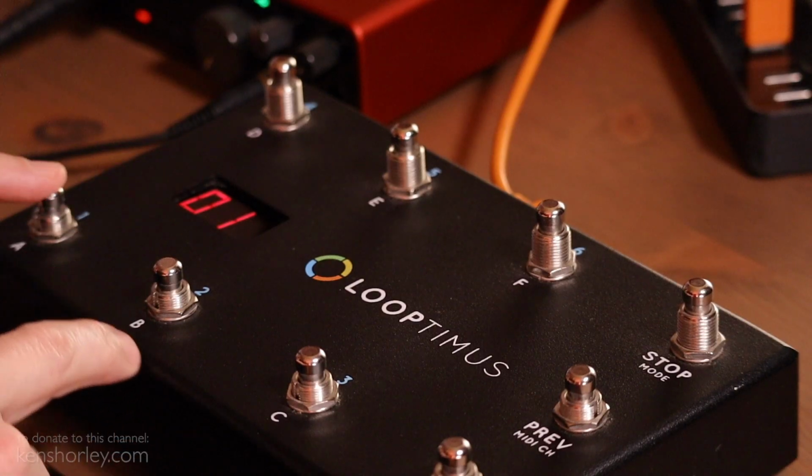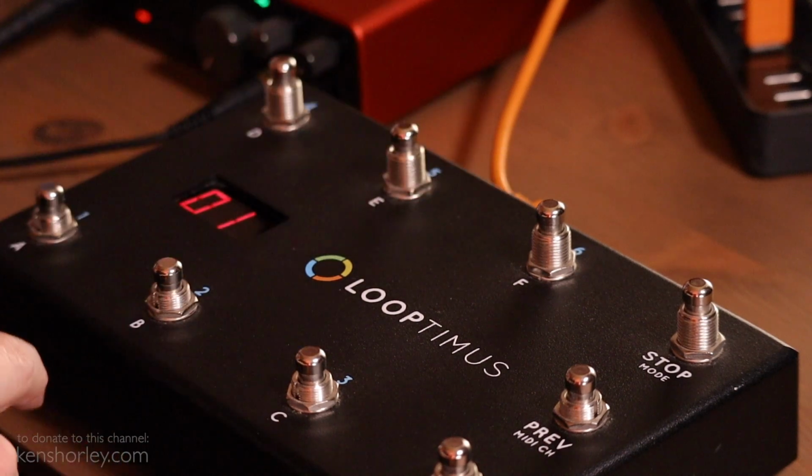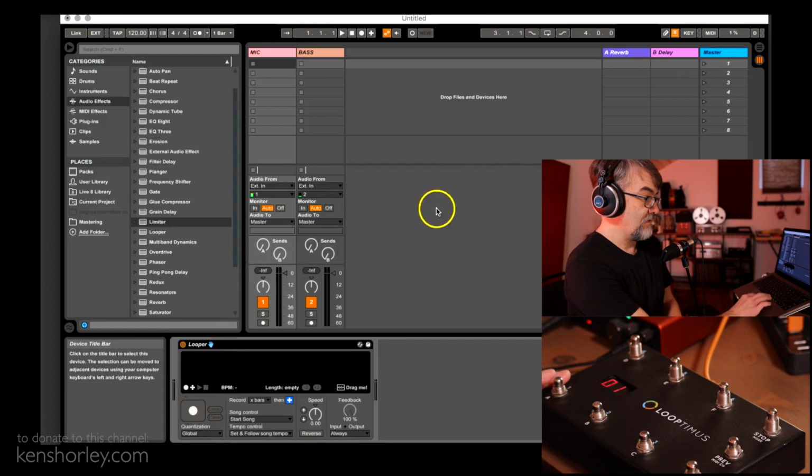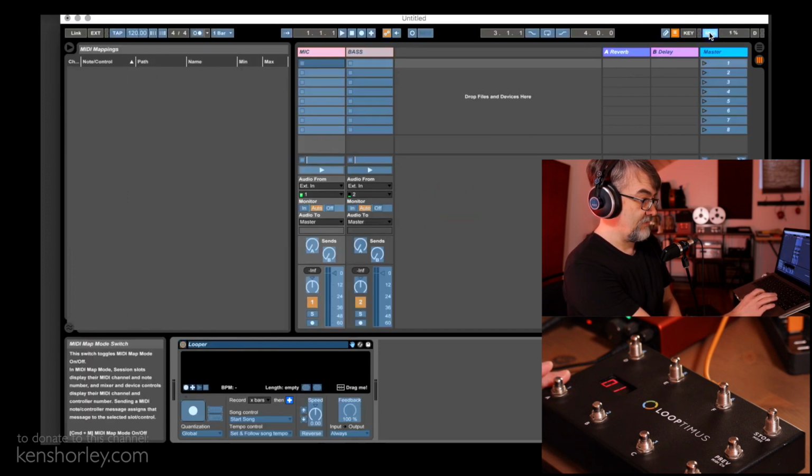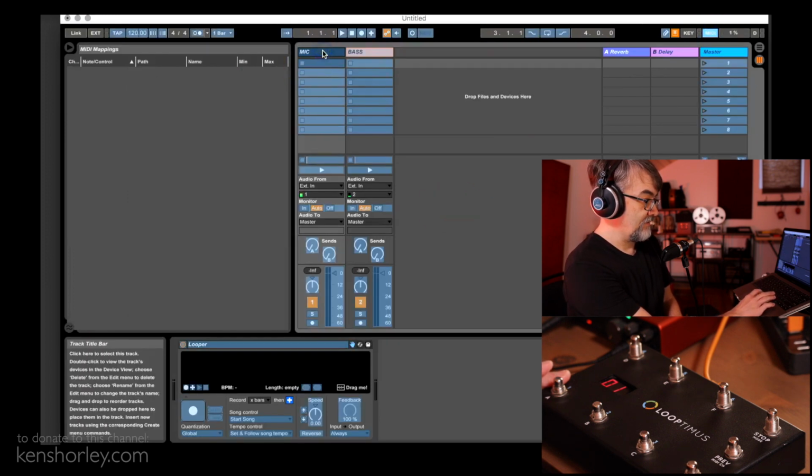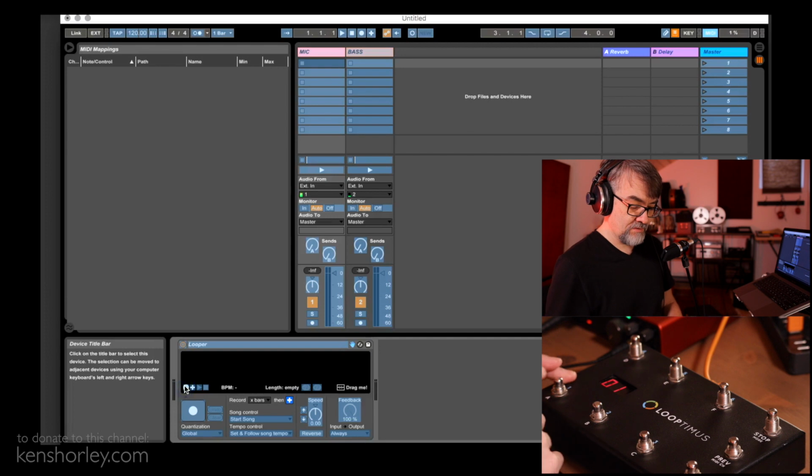So the main thing that needs to happen to make this work is to MIDI map the buttons for the controls that you want on your looper. So this is how I do it. You go under the MIDI mapping menu here. You're on mic, which is channel 1. And then this little button here, that's your record.